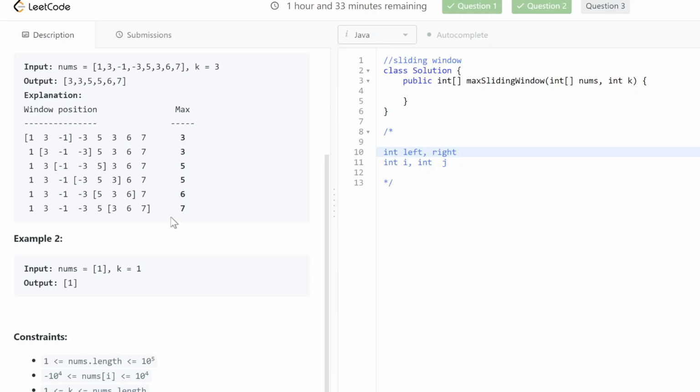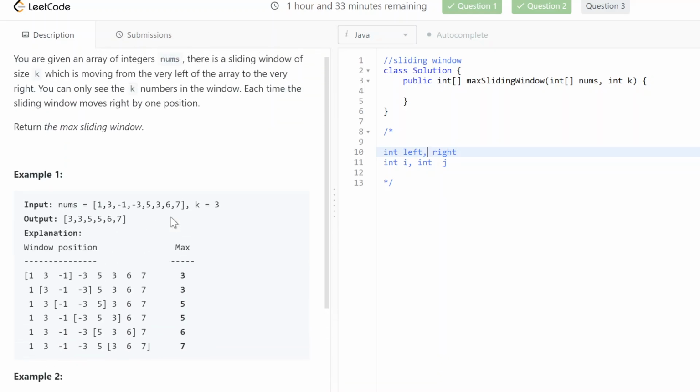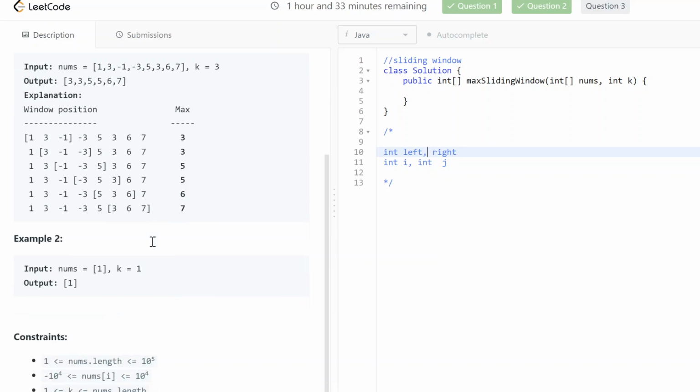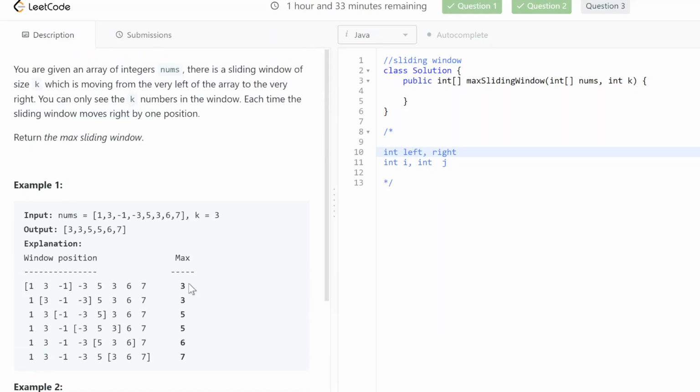So I think this is the same problem. I will again explain all the logic. Maybe I should try first using a priority queue because that is easier to explain, but we might get TLE on seeing the constraint. Okay, let me first explain this sliding window, how I write it, and of course you can write in your own way. So maybe I can just write a template here.